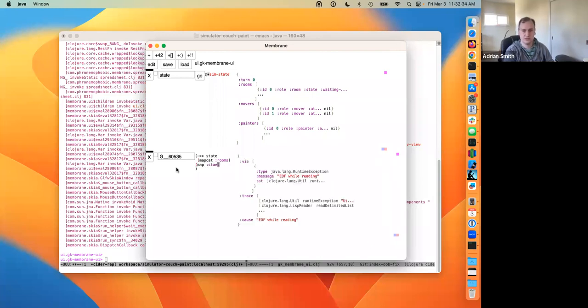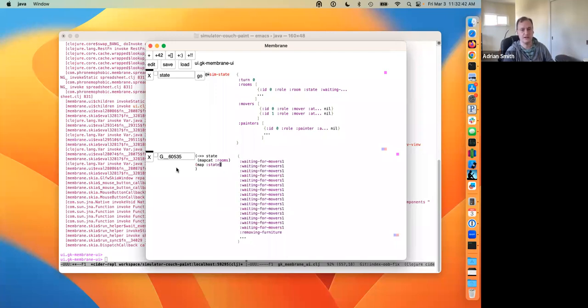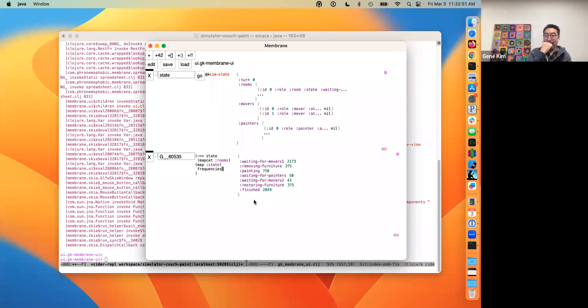Here are all the states. And it's nice because if you make a typo, this is really great for demos, you immediately know, and you don't have to get 3 steps later to figure out that I don't know how to type. And then you can do stuff like this, where you can get all the frequencies.